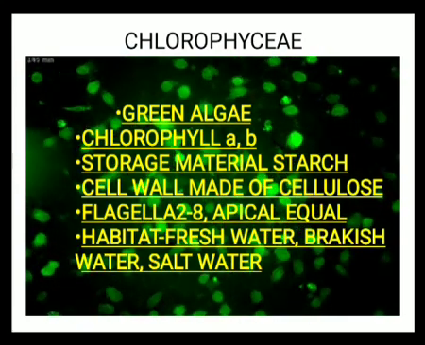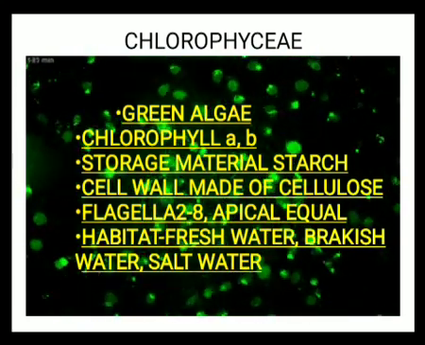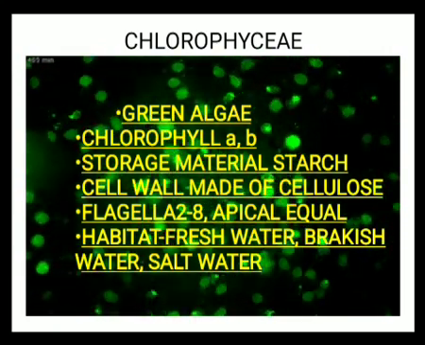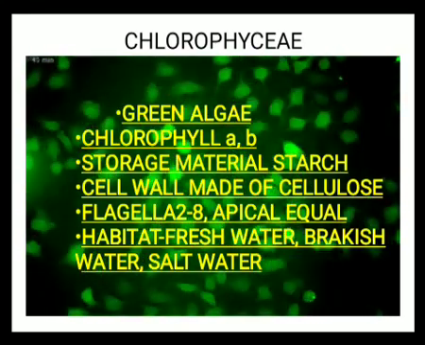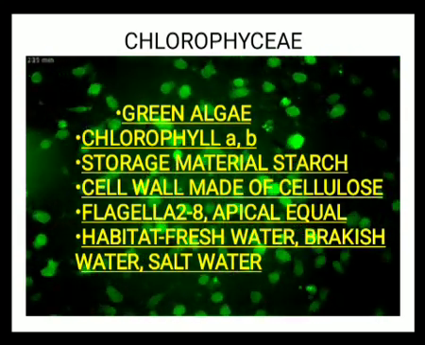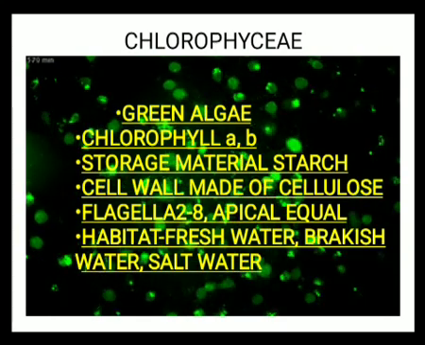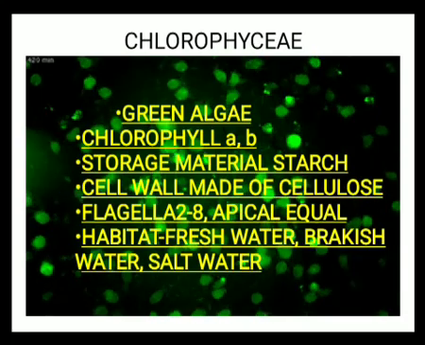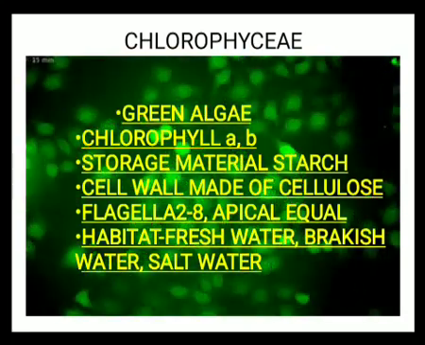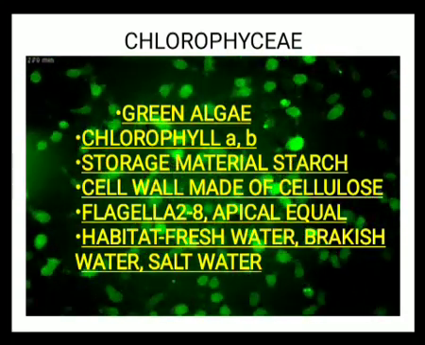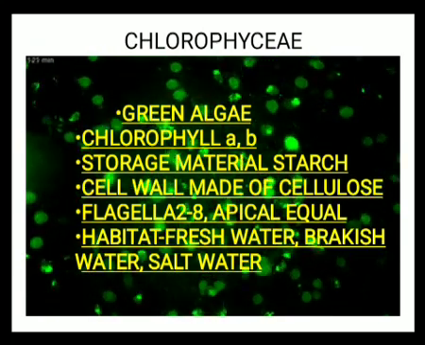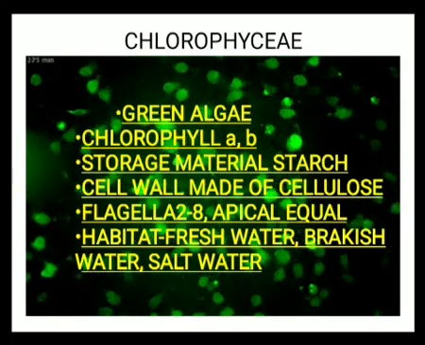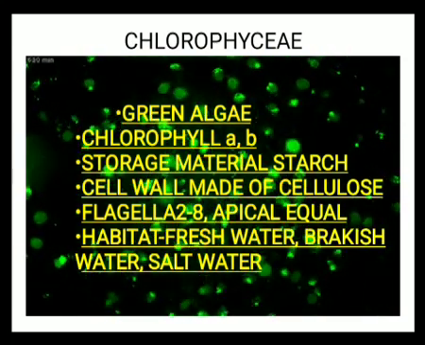The members of Chlorophyceae are commonly called the green algae. The plant body may be unicellular, colonial or filamentous. They are usually grass green due to the dominance of the pigments chlorophyll a and b. The pigments are localized in definite chloroplasts. The chloroplasts are of various shapes, which could be discoid, plate-like, reticulate, cup-shaped, spiral or ribbon-shaped in different species.